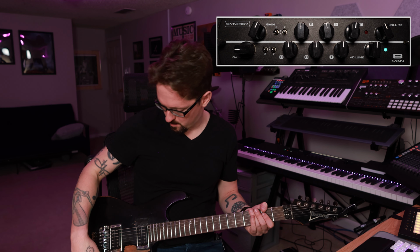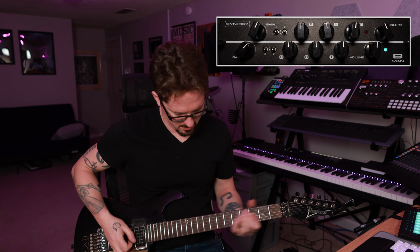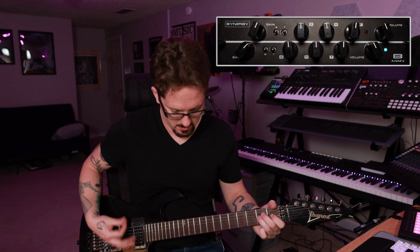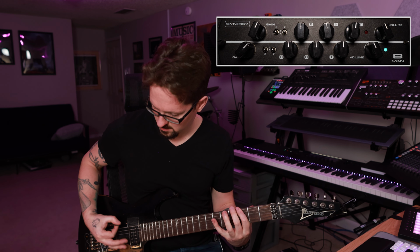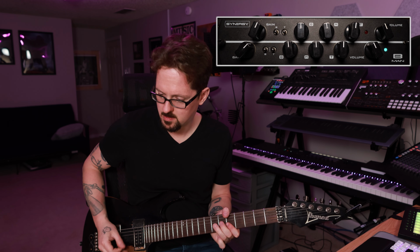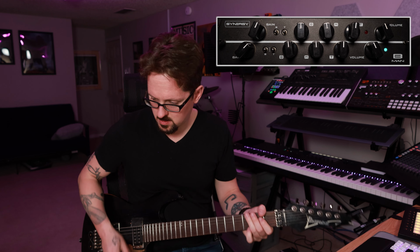So let's wind the gain up. I'm gonna go back to the bridge humbucker here, and let's bring the gain up. Being a Fender, it loves single coils too. Loves that. So let's keep winding the gain up.